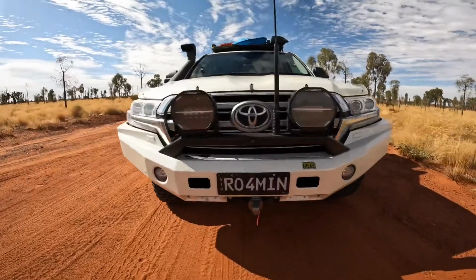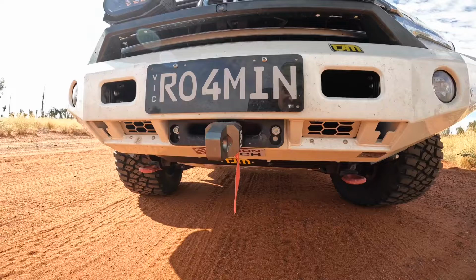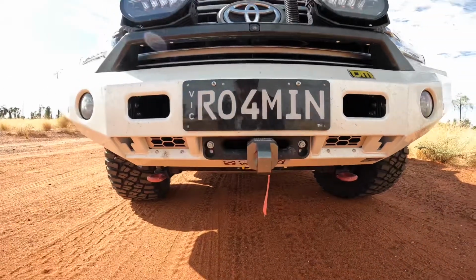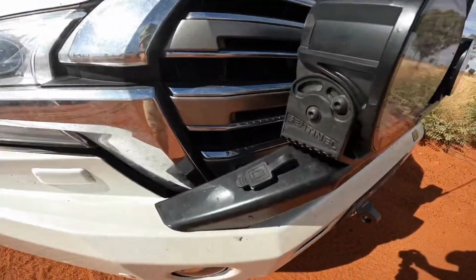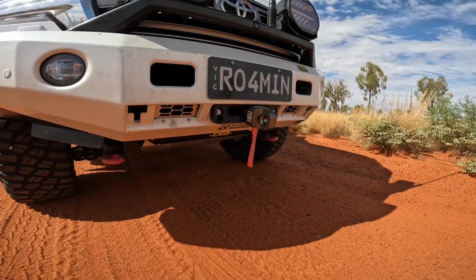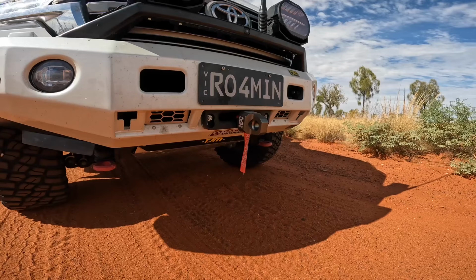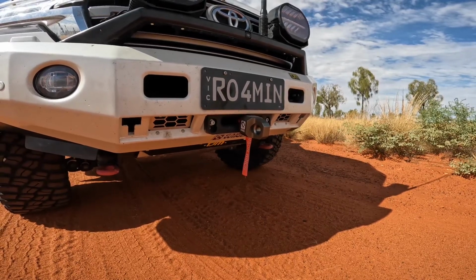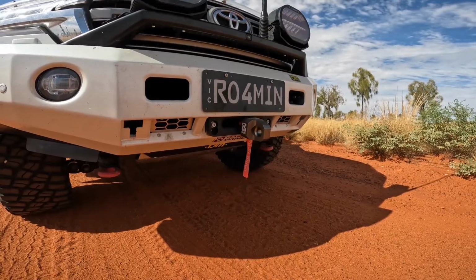So as we move forward, carbon winch. Been around for a little while now. This is a 12,000 pound Scout Pro winch. It has a remote control, and it's also got a point I can plug in here if it goes flat or anything like that. Ironically, I actually went to school with a guy that started this. It's an Aussie company, like supporting locals where I can. Haven't actually had to use it in anger yet, but great products, and I've also got a lot of recovery gear to go with it, which I've got in the boot there.